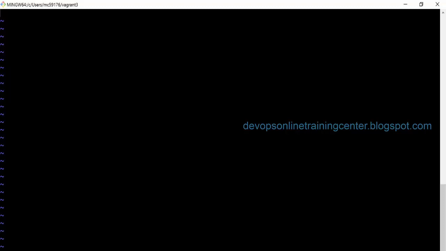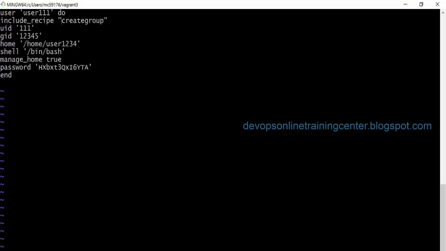In include recipe, what I'll do is I'll just say include recipe cookbook 1, let us say create group. Or what we'll do is we'll directly call the cookbook from the same directory. Okay, first we'll see if this will work. So I have a cookbook created and I have added that in the recipes default.rb.